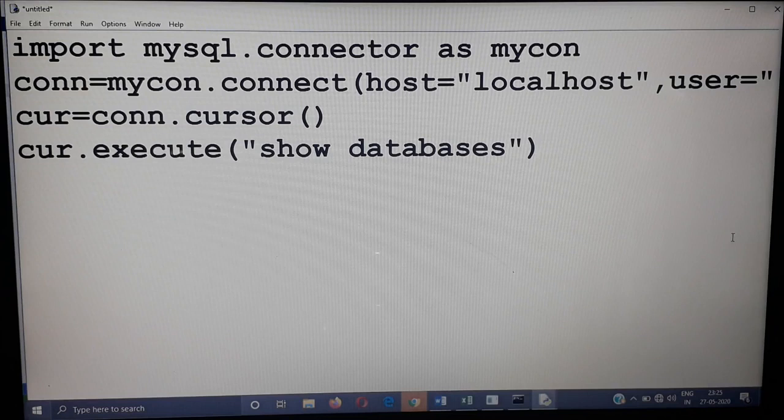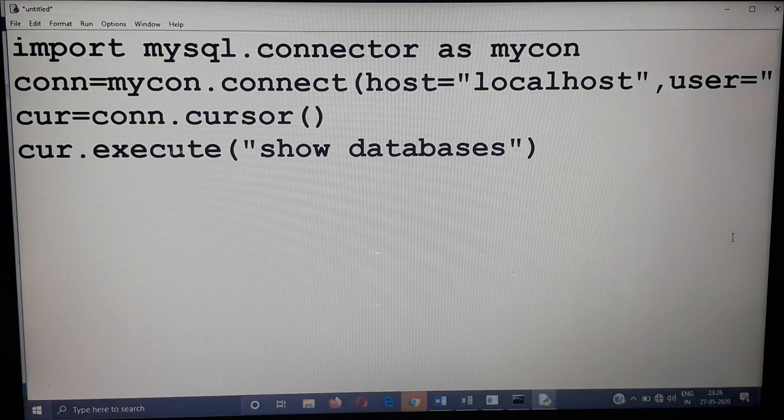And the third step, you have to create a cursor object by using the connection object. The connection object is CONN. By using that connection object, you created a cursor object using the method cursor. And using the cursor object, you are calling the method execute to execute the SQL query.